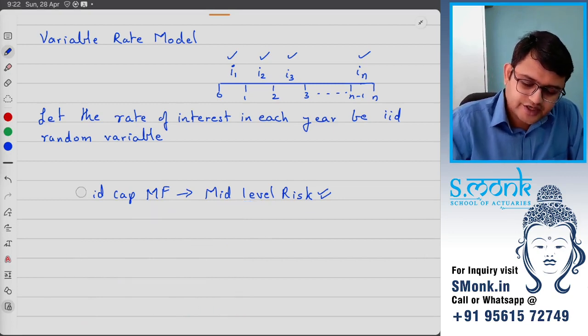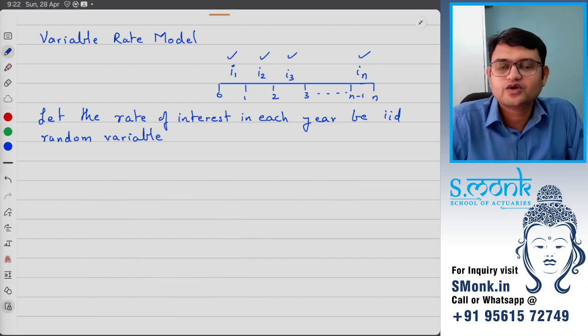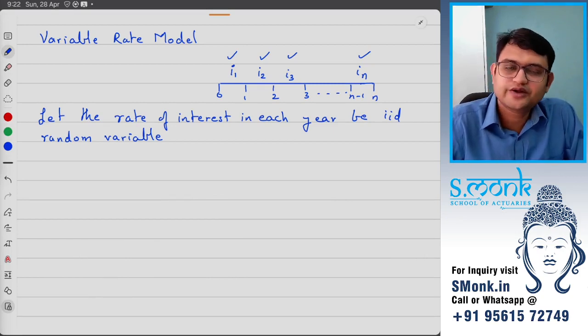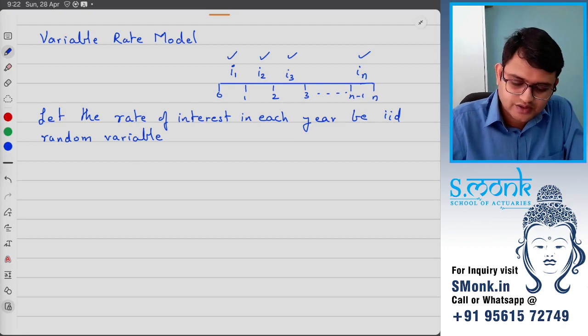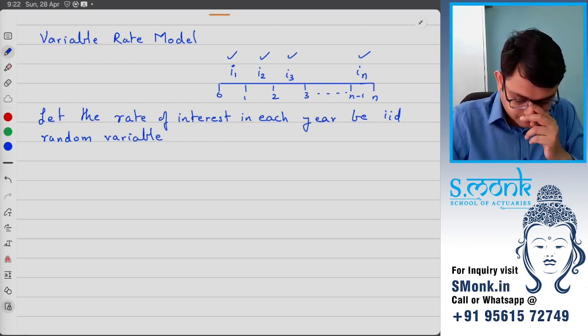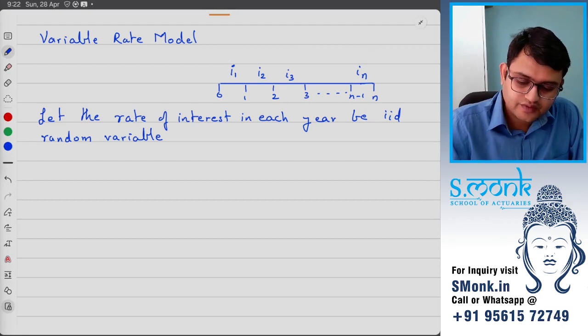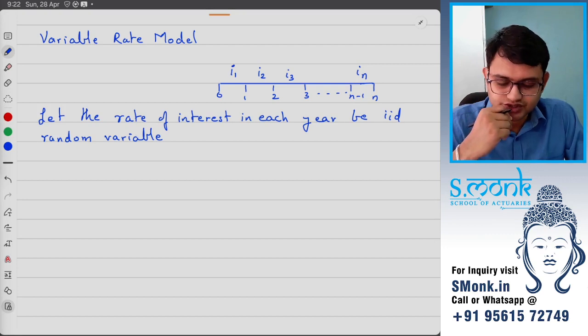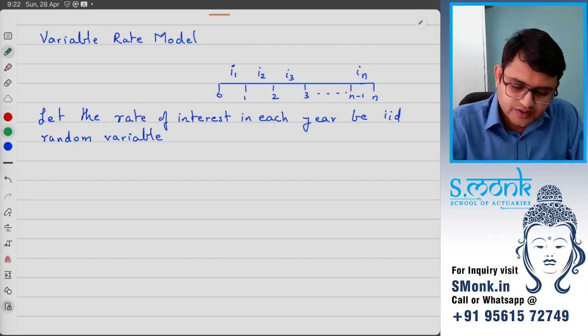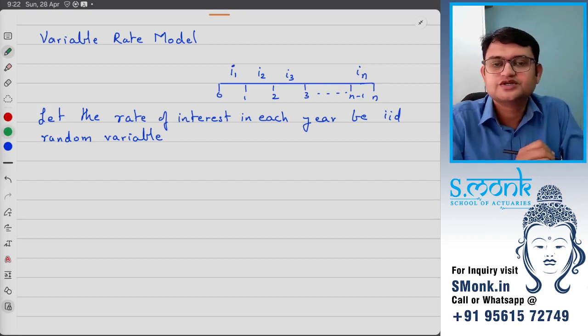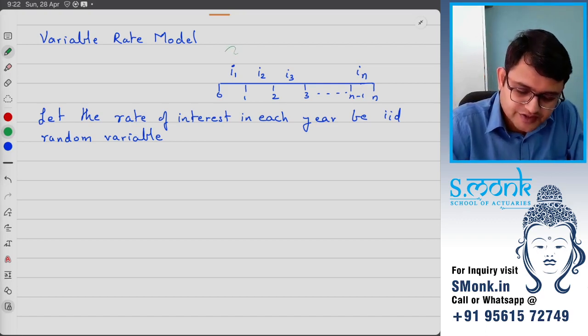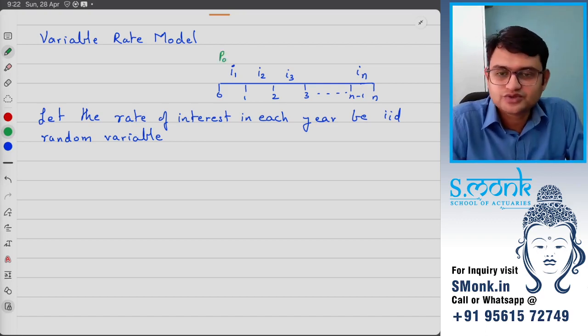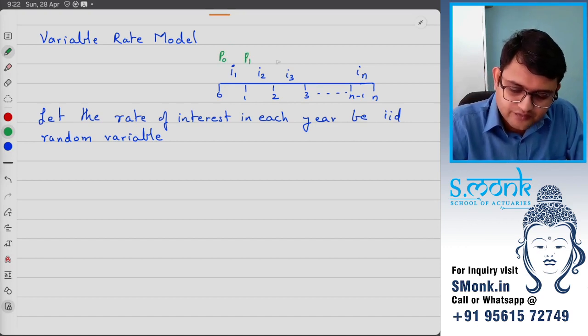It can be a discrete distribution, it can be a continuous. Right now we are not dealing with a continuous distribution. Later on we'll see continuous distributions as well. Okay. So the amount of investment that I make each year, okay, so let's say each year I'm investing a certain amount. So let's say I'm investing P0 at time 0, investing P1 at time 1, P2 at time 2, and so on. I'm investing a certain amount at a certain time.